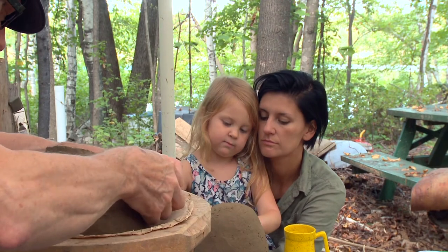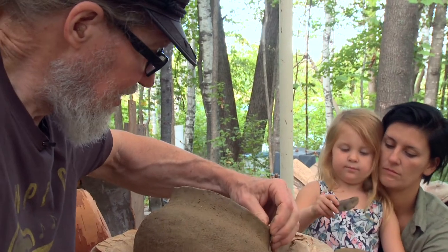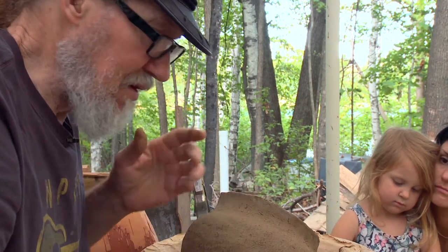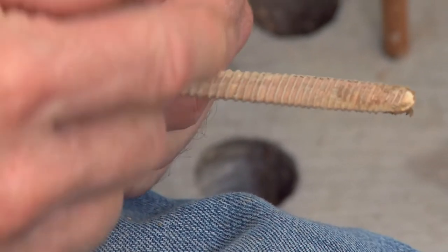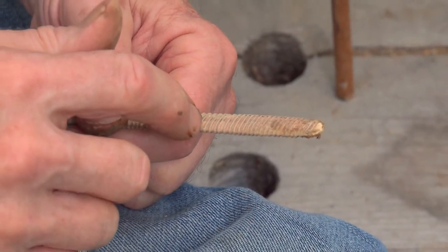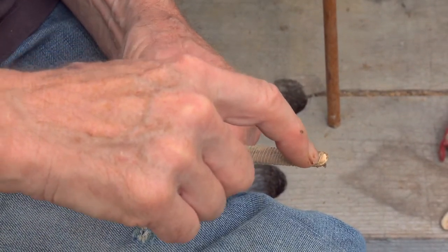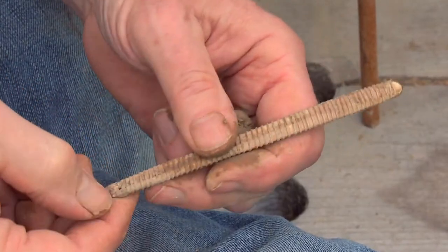Now, this type of pottery was most commonly decorated with what we call cord-wrapped objects or cord-wrapped sticks. In other words, it's a tool that has had a cord wrapped around it. It's a piece of deer bone, and we've made a fine twisted cord out of natural fibers. There's a hole drilled through the end of the bone here, and we tied a knot in the end of the cord, ran it through so that knot goes up against the hole, and then we've just wrapped this cord around and around till we got to this end, and then we had another hole, and we put the cord through, tied it around and tied the knot off. So we end up with this tool that has rows and rows of cords.